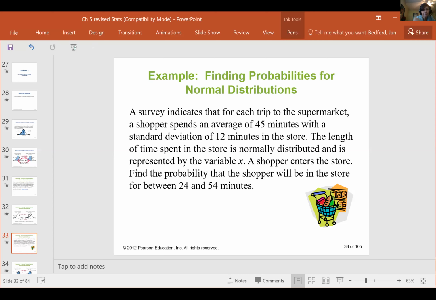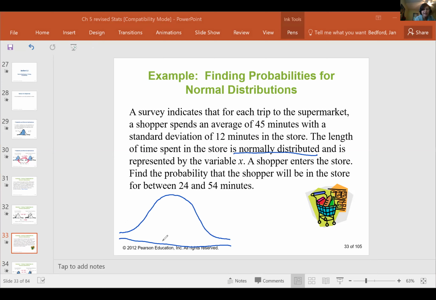Now, heads up, if this is a test question, here's what I'm going to look for on your paper. Did you see the words normally distributed? Yes, in the middle. Here's what that tells me: I'm going to expect you to draw a standard normal curve for me. It does not have to be pretty. It just has to be an effort, okay?